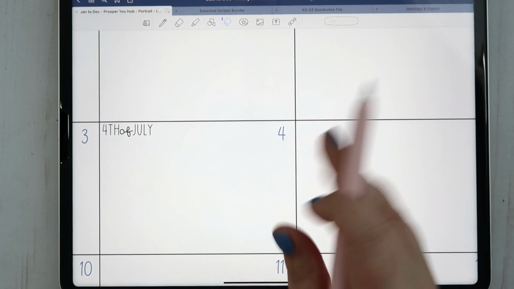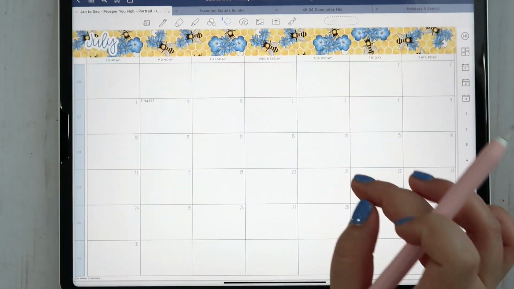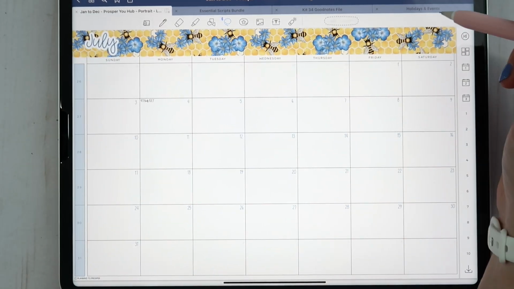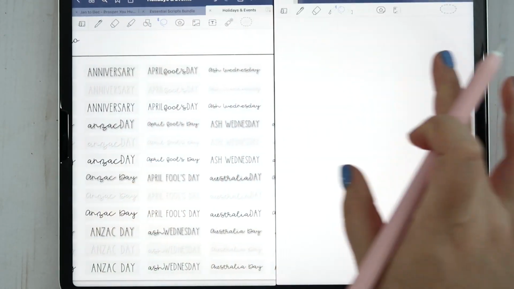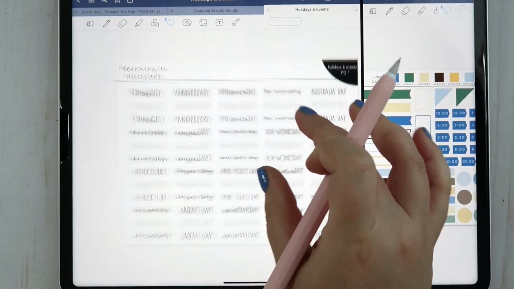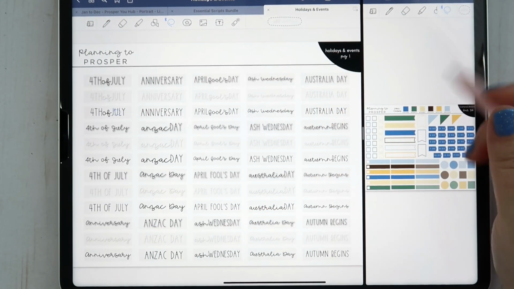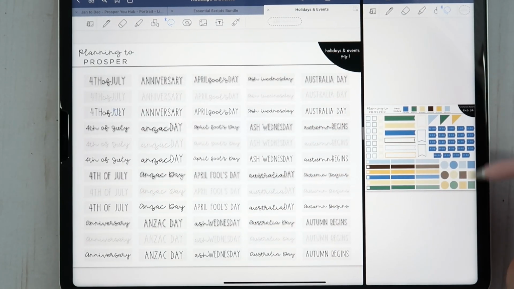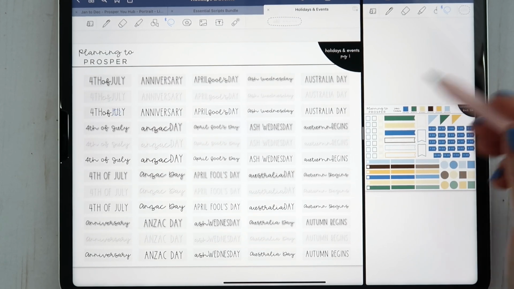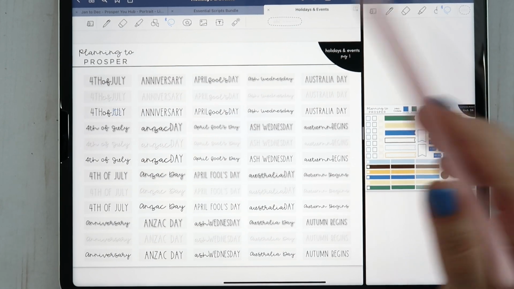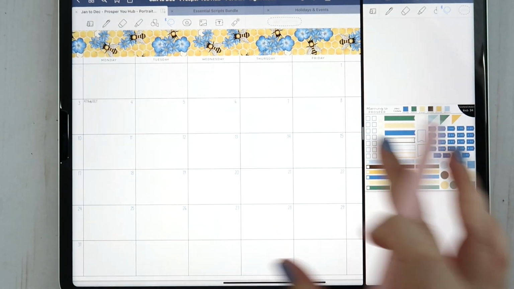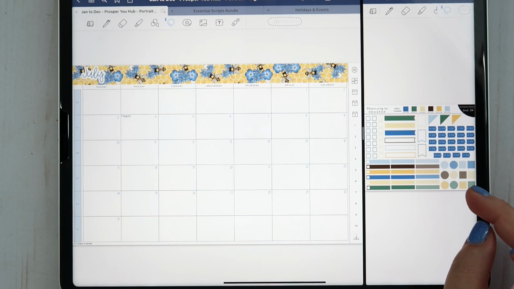So I just like to tuck those little holidays up in the corner. And then we'll put in the kids' activities because that makes up a bulk of what is going on. So I'm gonna go ahead and do split screen. I'm really looking forward to revamping the sticker books, or revamping the kits and making them more into those hyperlink sticker books that you guys have seen with the budget stickers and the meal planning stickers. I think that's gonna be really nice. So I'm really looking forward to that.